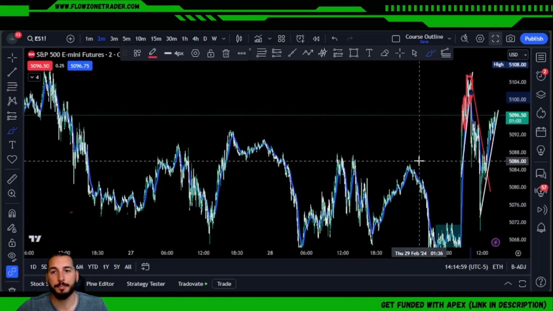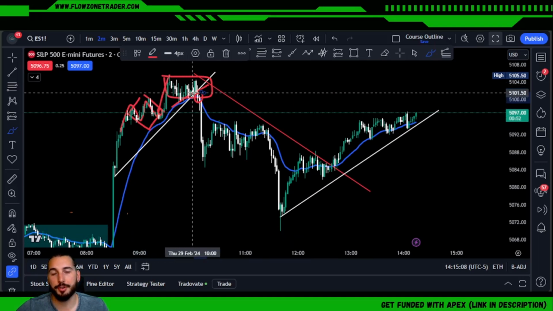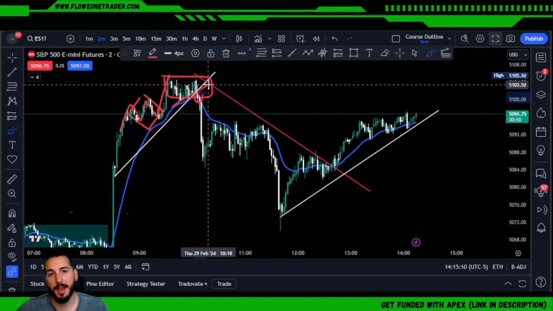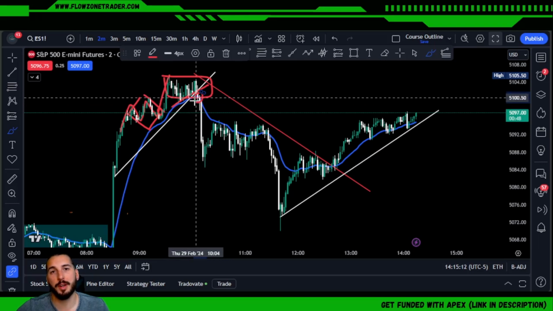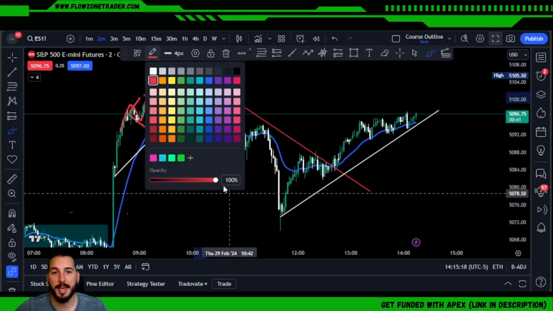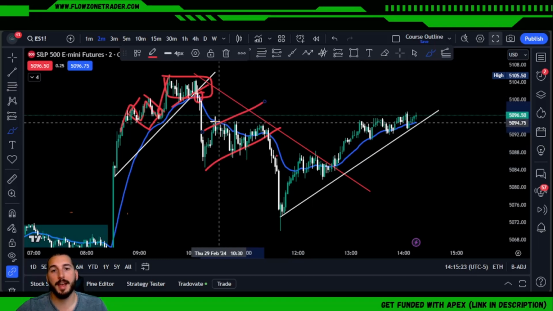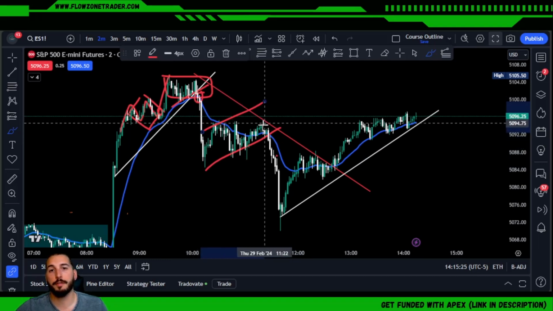Very, very clear. So you had H1 supply, you had lower time frame supply, you had a trend line break, you had a bear flag break, and you had a 21 EMA break. That is what I call confluence in the market. Then you had a new leg form. So yet again, we came to test this 21 EMA. We created another bear flag. This is redistribution for a new leg down.